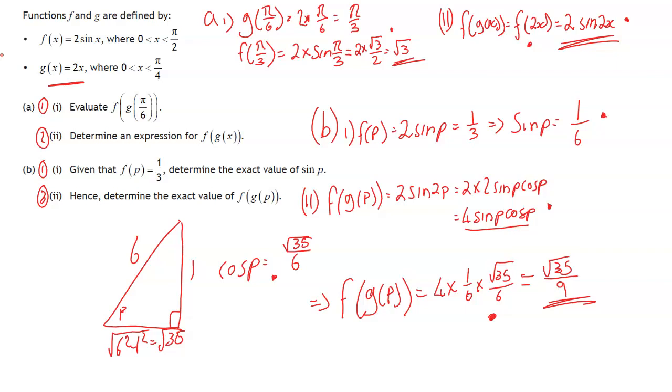So this question here brings in quite a variety of things. Brings in a composite formula. It also brings in exact values and working with the exact values in our double angle formula. Now, good thing, double angle formula, wave formula, all in the formula list for the exam. So we don't need to worry about remembering them. If you have a brain fart and forget, you can just go back and look them up. Try and remember them, but don't worry yourself if you don't. You've got that as a backup.